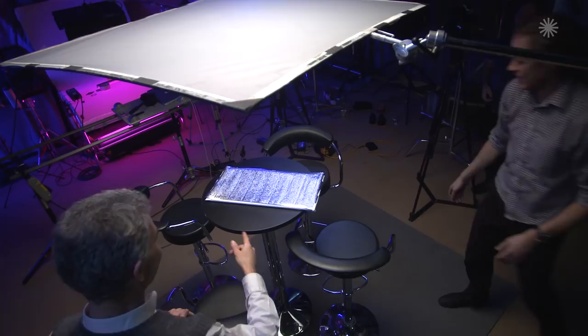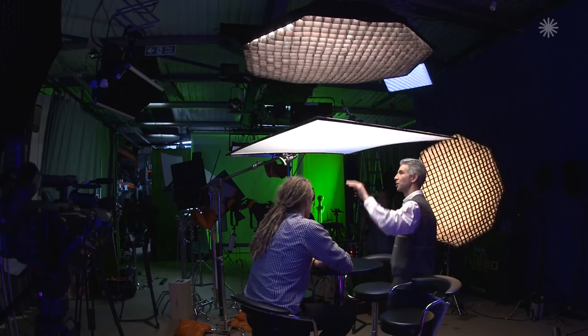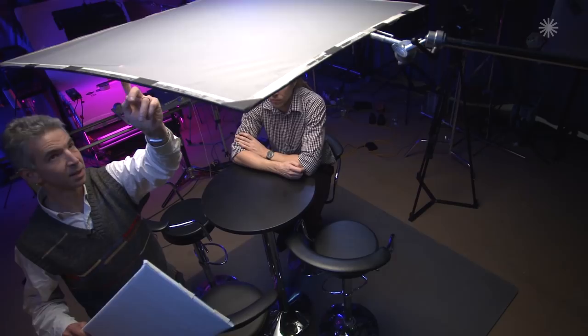That's pretty good. You can see that without any additional lighting, just bringing this in has spread the light — it's made the source bigger, almost doubled the size of the source. Now Justin's getting light in his eyes from here as opposed to all the way up there, and that's without any fill. So we're getting to a good place with the basic key light on the face.